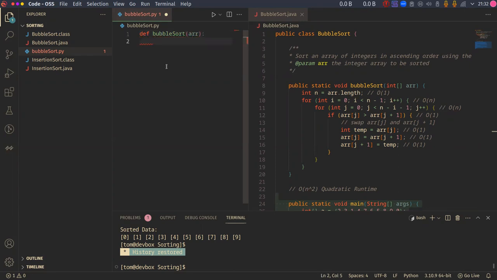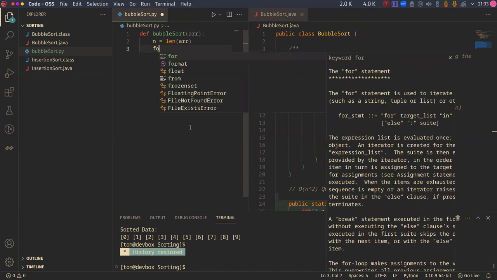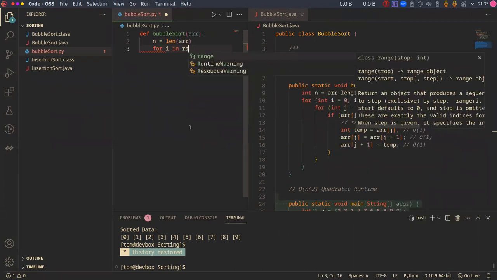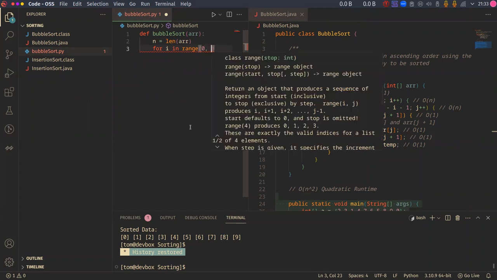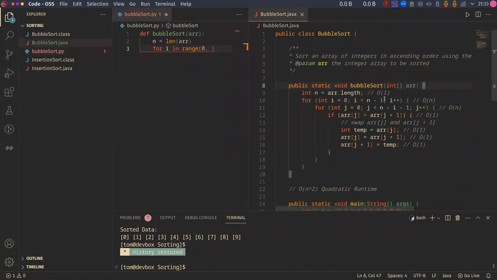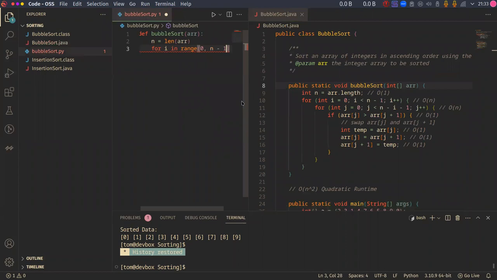Okay. So now we've got this bubble sort. Now, again, for the length, we can say n is equal to the len of array, which is kind of like the Python version of this line here. Here we have a for loop. We can do for loops in Python in the sense of for, let's say, i in range, because it's a range-based for loop that we're currently doing. We'll say from 0 through to, was it n minus 1? Let's have a look, see what we're actually doing. Yeah, I'd say n minus 1. Okay, so we now have this kind of for loop.